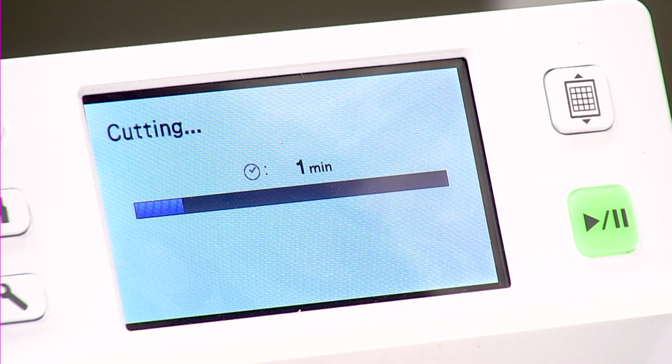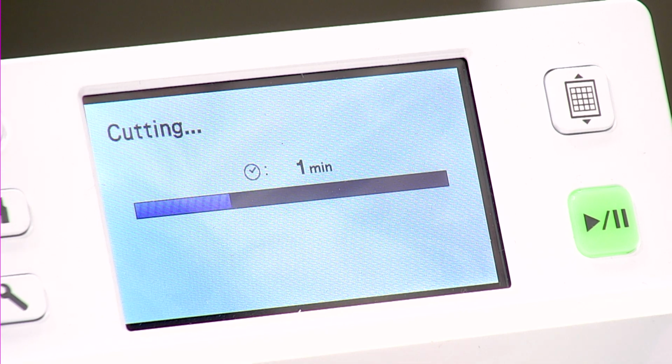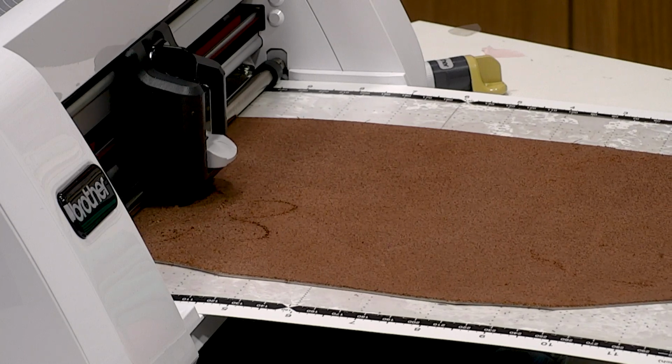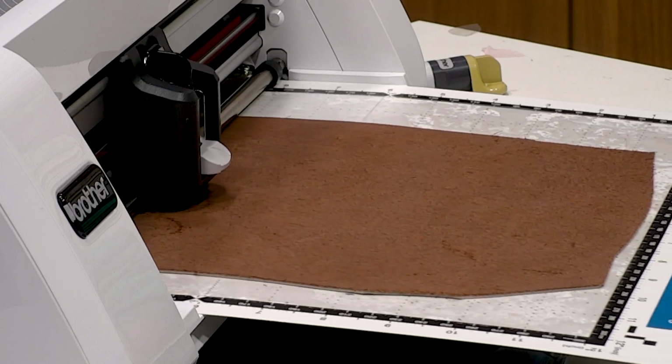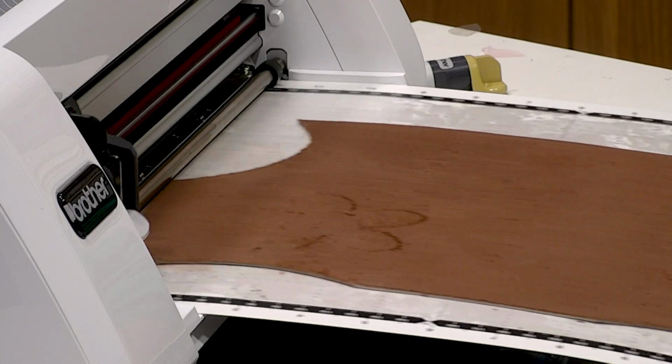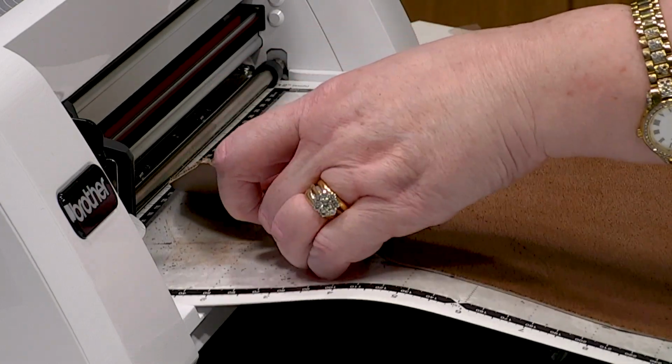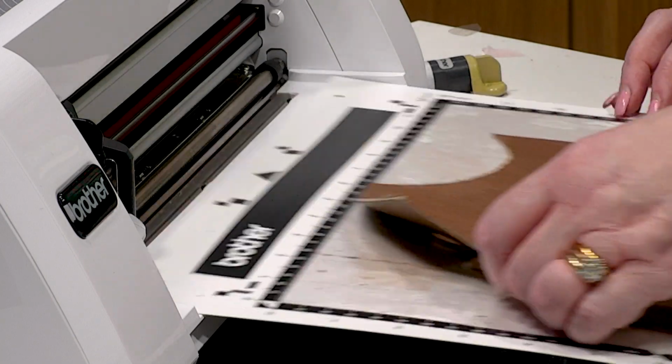Now, on your deep cut blade, I would do it in exactly the same way that I did the standard one. I would start with your pressure on 0 or 1 and build up your cut. And then if at the end you need to, up your pressure, but I don't think you would need to. Right, so let's have a look. Let's see what we've got. Oh, lovely. Lovely, lovely, lovely.